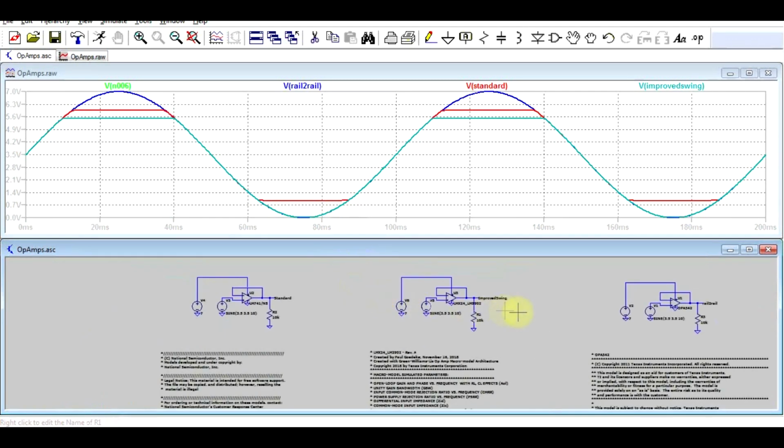So what's going on? Are the simulation models wrong? Well, no, they're models taken from the various manufacturers' websites, so the simulation models are right. Actually, this is perfectly normal behavior, and if you're curious about why this is happening, how to identify this in the datasheet, and what are the constructive limitations that each of these op-amps have that give rise to this sort of behavior, then keep watching.